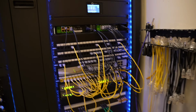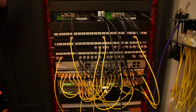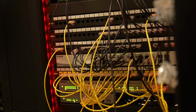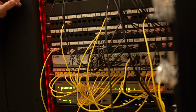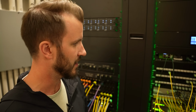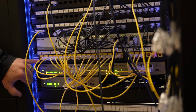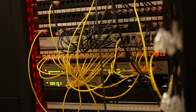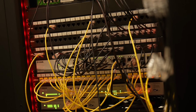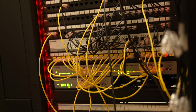So over here, it looks like just a bunch of networking. This is all the networking. A lot of this is working with our lighting system and connecting some of our lights to the network so they can work with LightKey and through our interface there. And then just a simple patch bay for network. We've got our Dante switches down here, and all the yellow is all the audio. And then most of this stuff is just on the local area network for tech stuff, allowing us to patch into computers and different hardware that we're using.